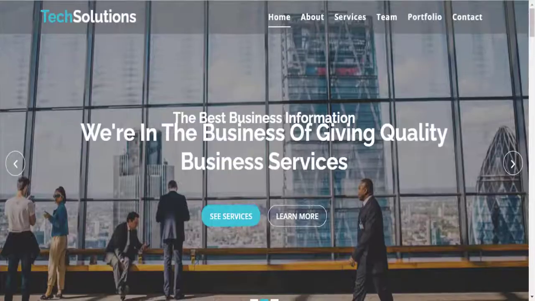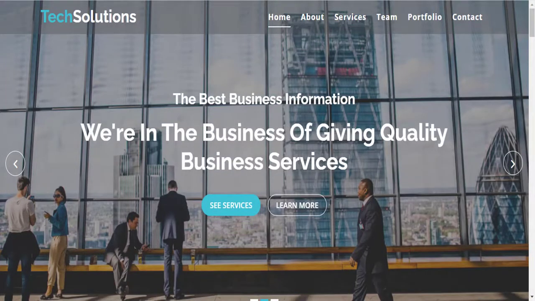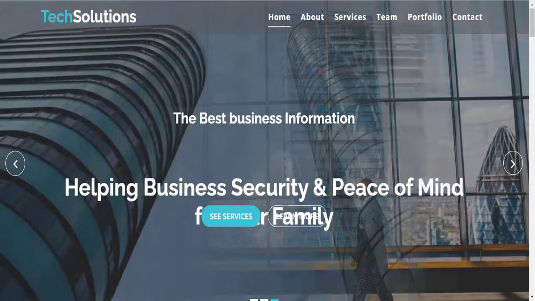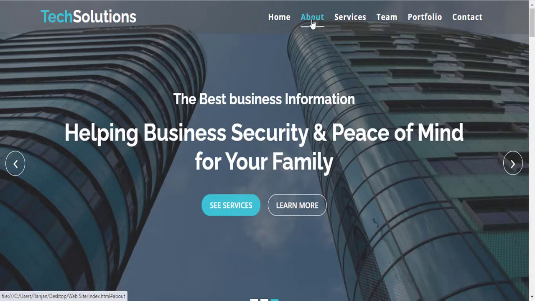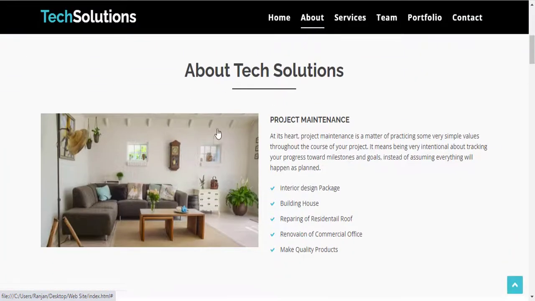So this is what I have designed. Let me show you how this one looks, right? Initially you can see some nice animations in the background, and then even the text is moving, right, with some animations. When I hover on these buttons, I'm sure that you have noticed even the background color has changed, right?